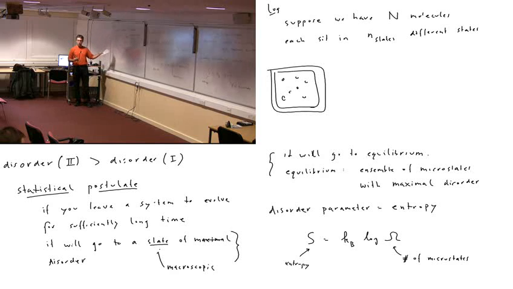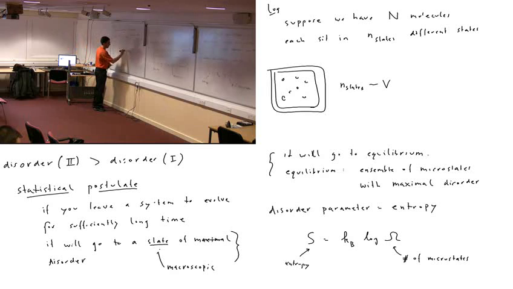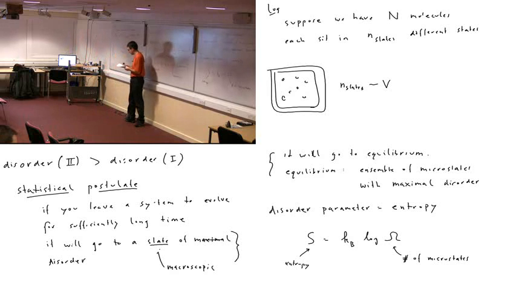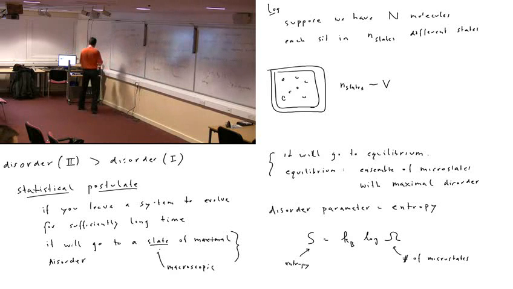Here, the number of positions which are available to these particles, this N states, will clearly scale like the volume of the box. If you make the volume twice larger, then there are twice as many places where this particle can sit. And so suppose we have such a system, with capital N molecules, and small n number of different states for each molecule.